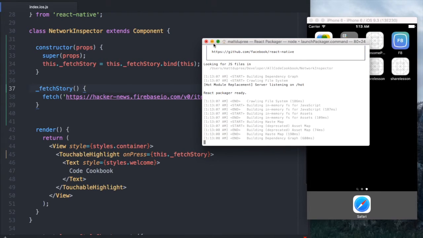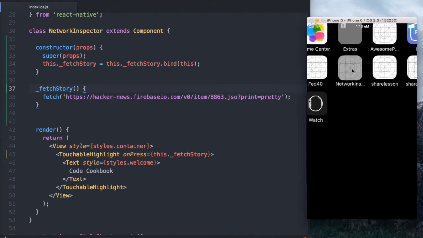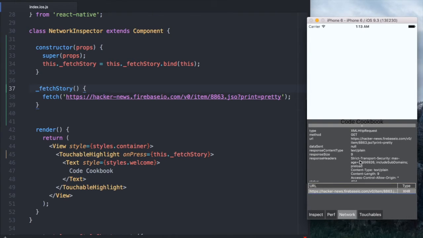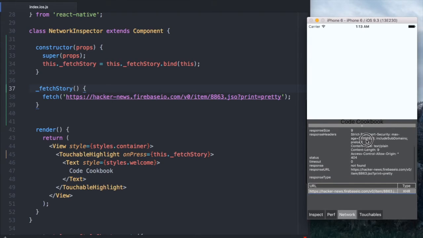Okay, it looks like that's done. Now I'm going to reopen this network application, and you can see that the inspector is still open, so that's handy. Let's click, and now we see that the network request has gone through.